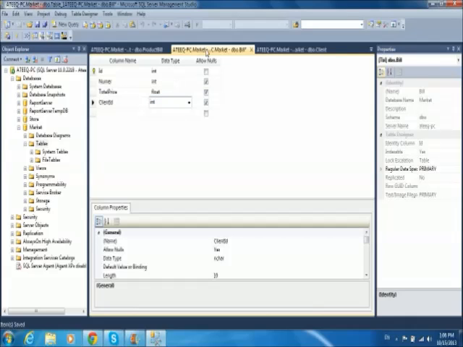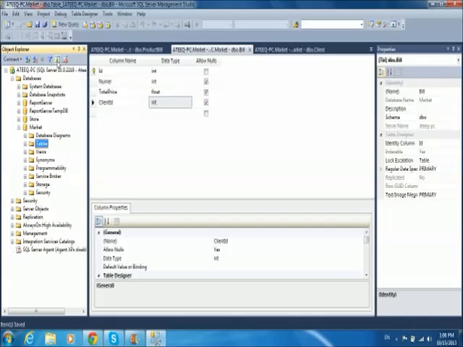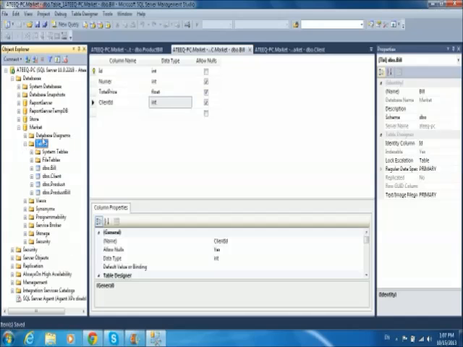We finish the tables, but we don't see them here. Simply just make a refresh, and here they are. So the first question that any new user on the SQL server will ask himself, okay, I finished the tables, how can I create the relations? Simply see here there is database diagrams. Just new database diagram.